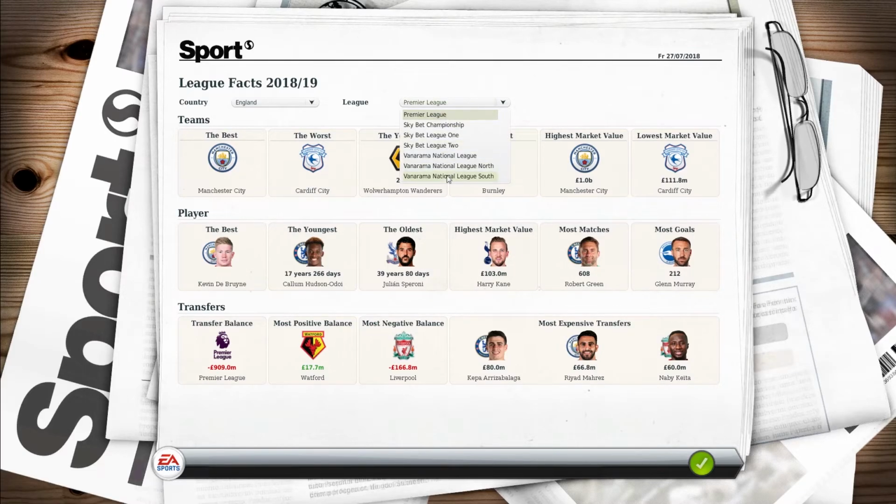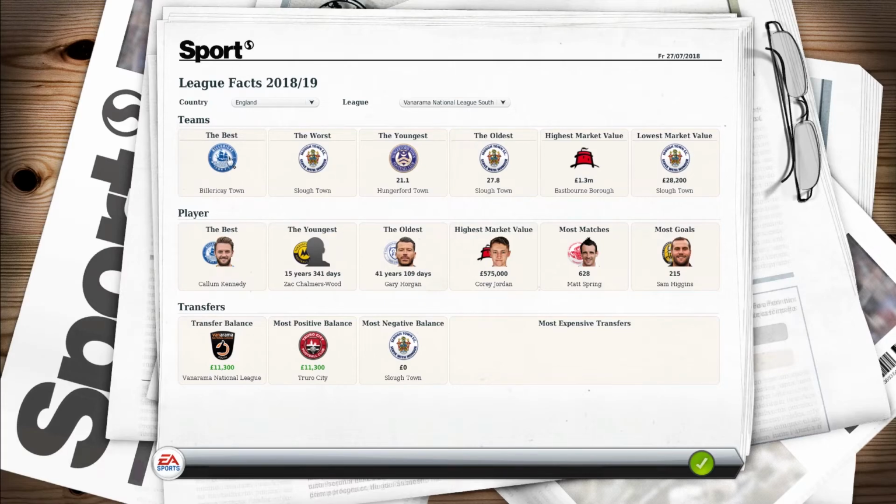And some league facts here, you can check out everything. So teams, the best Billy Kay Town, the worst Slow, the youngest Hungerford at 21.1 years on average, the oldest Slow Town at 27.8, highest market value actually Eastbourne Borough at a whopping 1.3 million versus Slow, which are the least valued team with 28.2. I guess market value in Eastbourne Borough being so high is due to Corey Jordan and maybe some other players that they have loaned in that are so much more valuable in the higher teams than down here, of course. And yeah, not too much to note here, but pretty nice to get some information summarized like that.